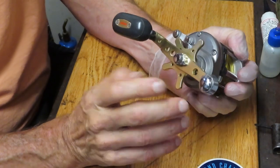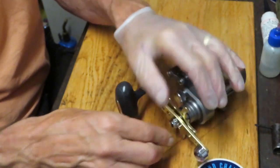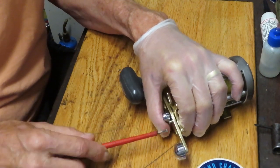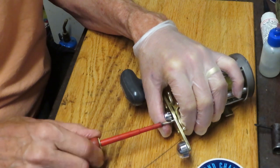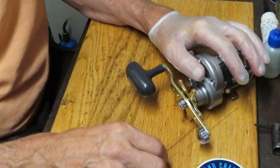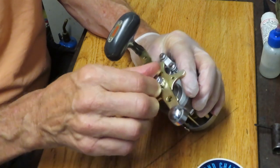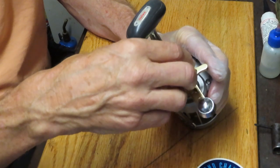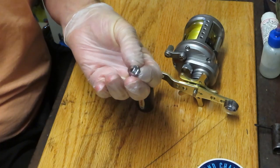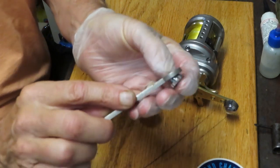So what we will do is take this reel apart, examine the pieces and parts, and try to identify what's jammed or what may have broken. If it's jammed, we can clear the jam and put it back together and go fishing. If something's broken inside, we'll have to order the part. We're going to start as we always do by taking off the exterior pieces — starting with the handle. I believe this handle nut has the same dimensions as that pen wrench. Yeah, it does. You can use a pen wrench to take that handle nut off on the Daiwas.